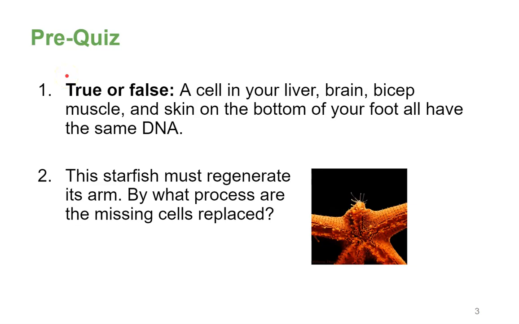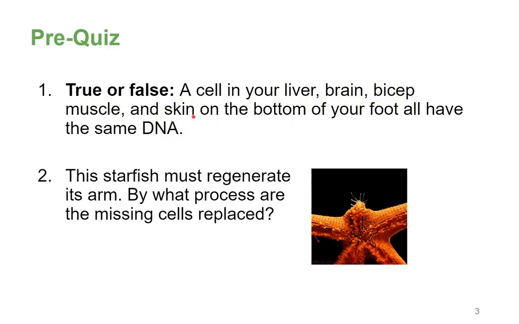Now, of course, there is an exception for your gamete cells, like egg and sperm. But if it's not an egg or sperm cell, it's going to have a certain set of DNA, and that DNA is going to be the same in every cell in your body. It's just which genes are activated, which traits are activated in that specific region of DNA, which makes that cell do different things.